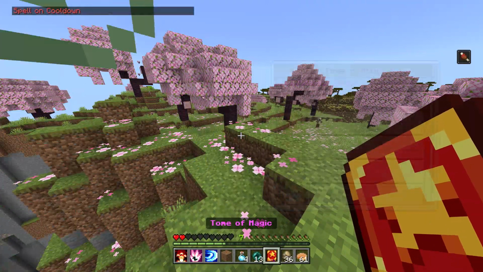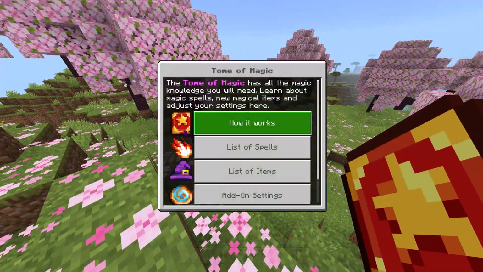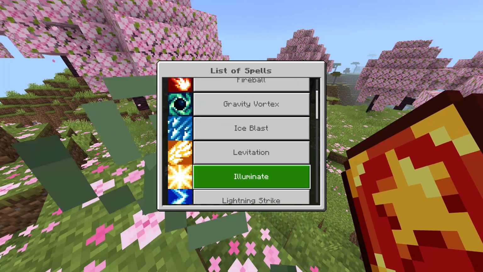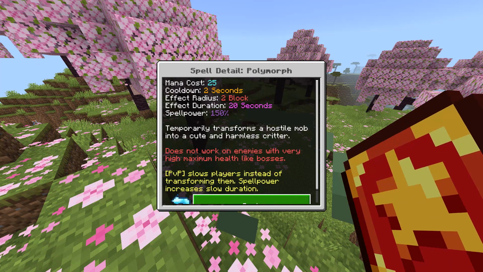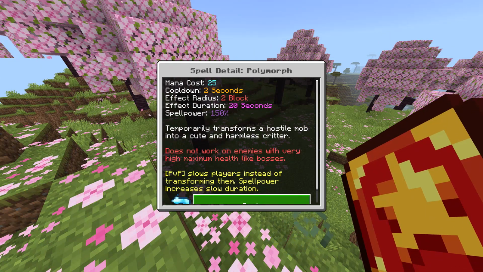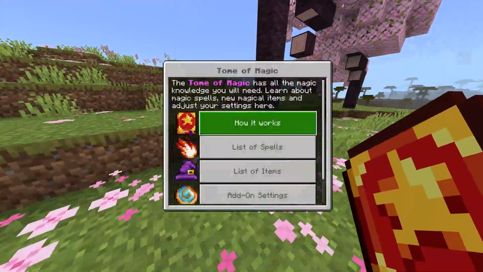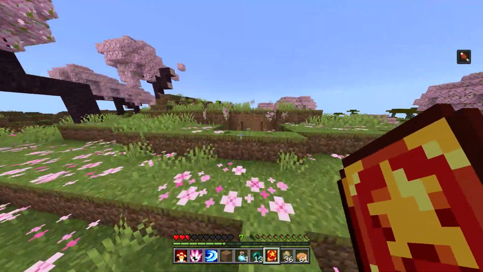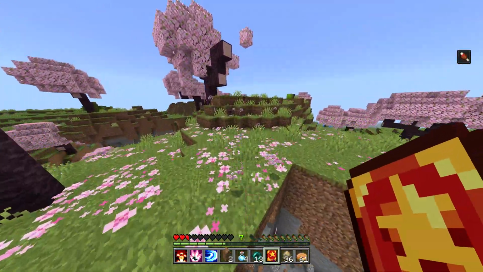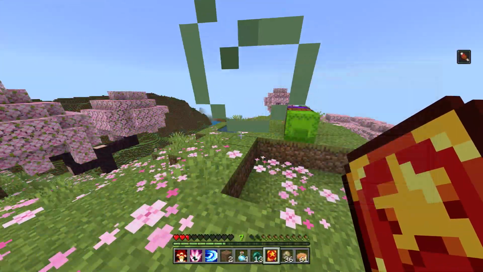So, transforms them. I don't know if they stay like that, though, because there's a bunch of husks over there. I don't know. Let me see if they transform back. 25 mana cost, 2-second cooldown, 2 block radius, and then 20-second duration, spell power 150% as well. So, dude, I gotta get away from these dang mobs. They're everywhere. I need something that's actually gonna kill them. Hopefully the next spell actually kills things.